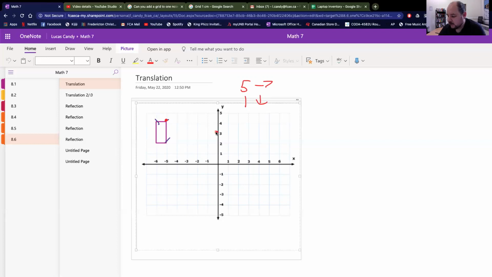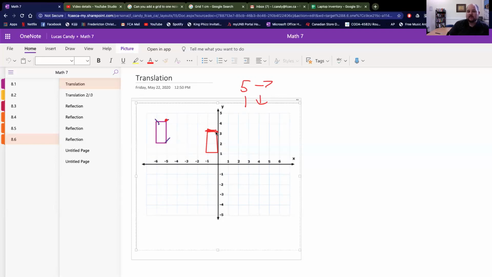Now I just have to redraw that shape from that corner. So from that corner it would go 1 over, 2 down, 1 over, 1 to the right, and then 2 up. So with simple shapes, this way works quite well, as long as the one thing that you translate is perfect.